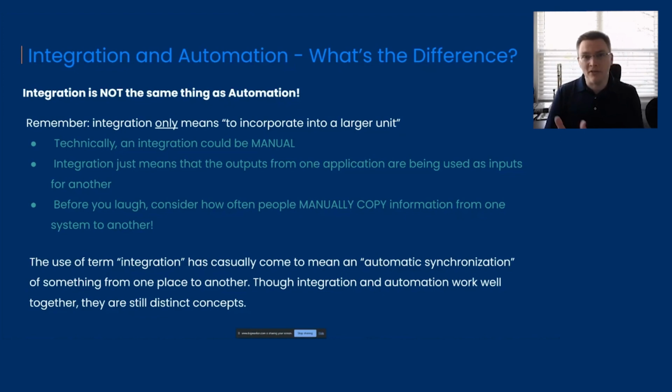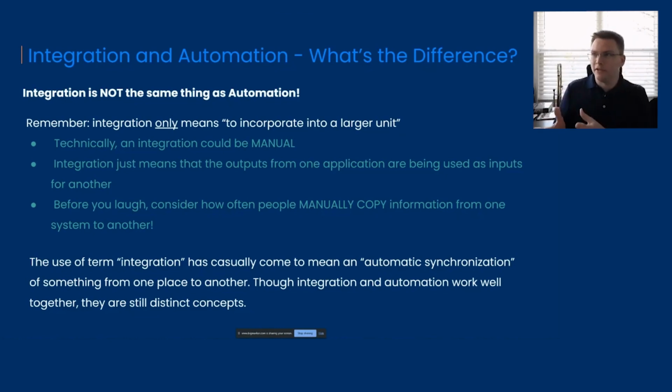You know that you have to take these stories and convert them into some development tasks, but you might be doing that manually. But they're still integrated, because you've thought about that process and how one tool then leads into the next. That's still integration. So really, that's all it is.